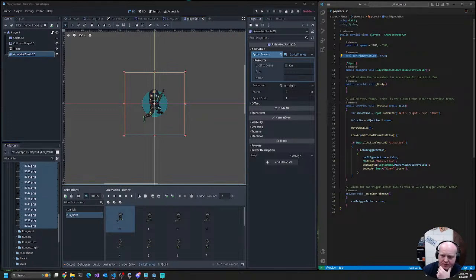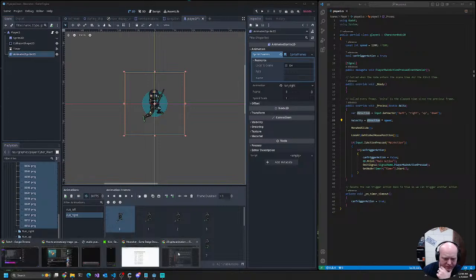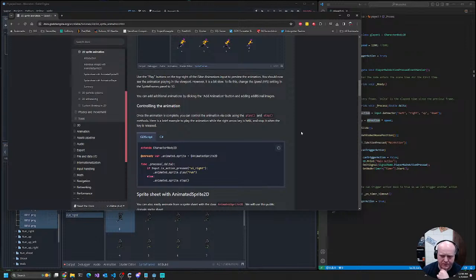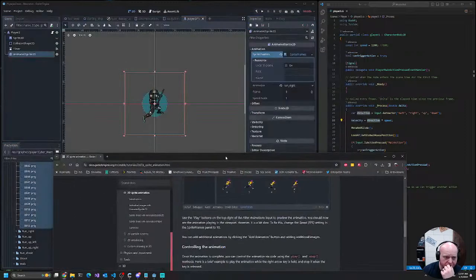So I have a direction, which is a vector 2. I need to figure out what direction he's moving, and I can play the correct animation.